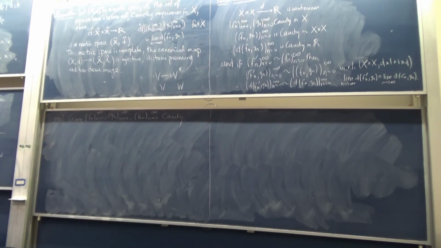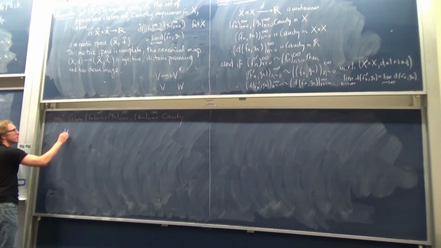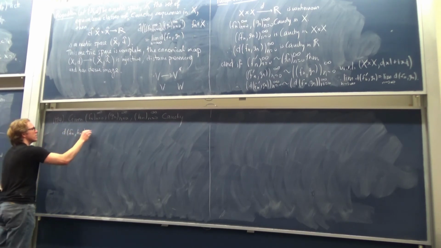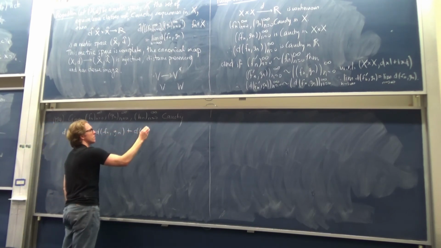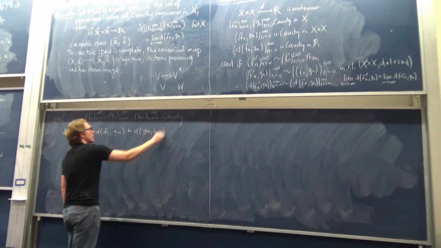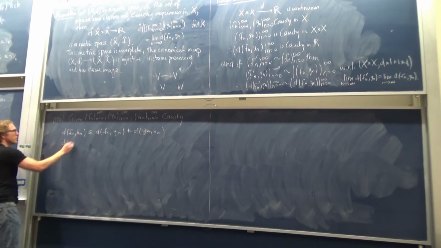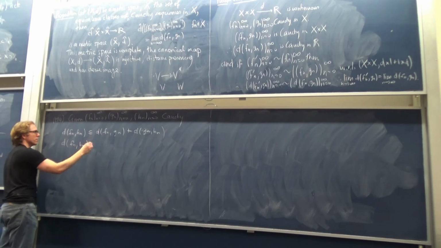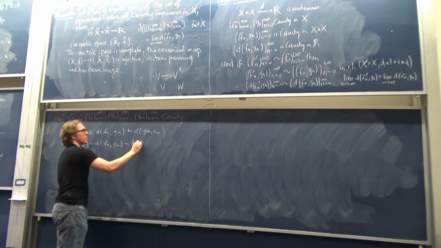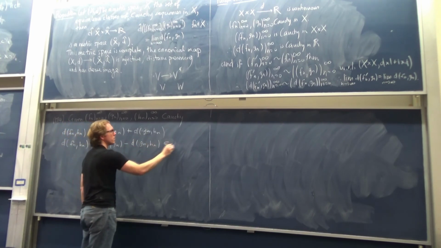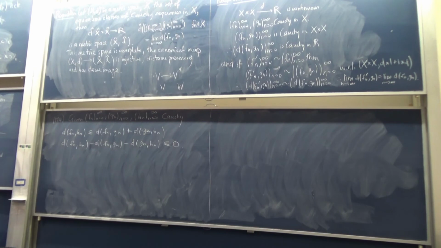Okay, so I've got three Cauchy sequences in X. Well, for each fixed n, the triangle inequality works in X, right? So I've got the distance from Fn to Hn is less than or equal to the distance going via Gn. Which, if you like, says that this quantity is non-positive, I suppose. Okay, so what's that? That's a sequence of real numbers less than or equal to 0.